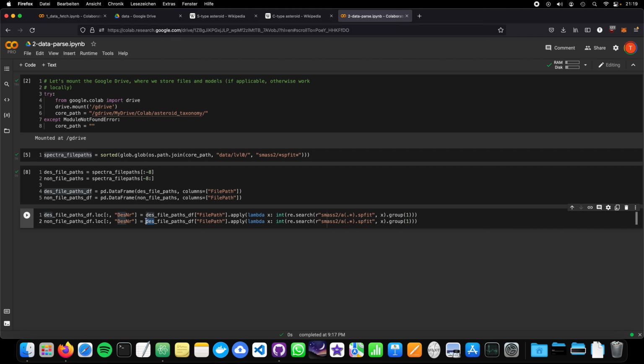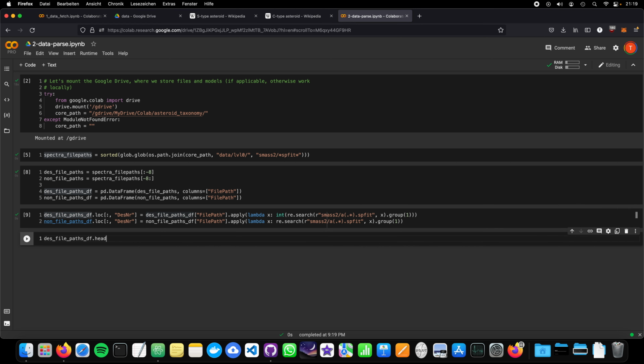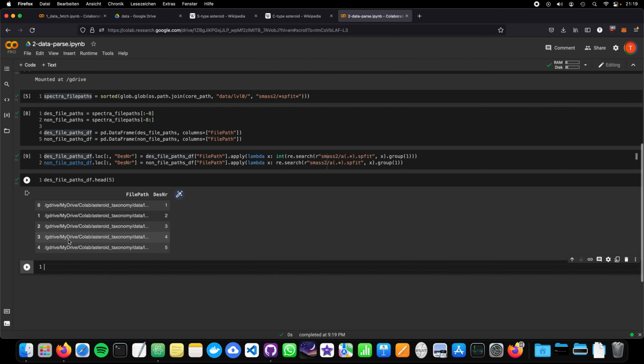So here is non, and I have to be careful because here it's not an integer, it will be a string. So let's do this and let's take a look at the very first 5 rows.